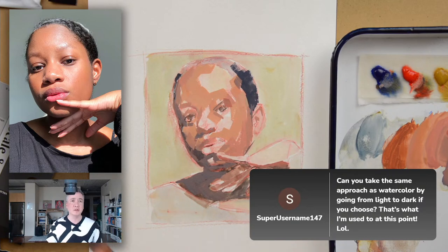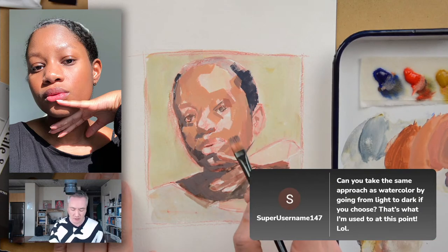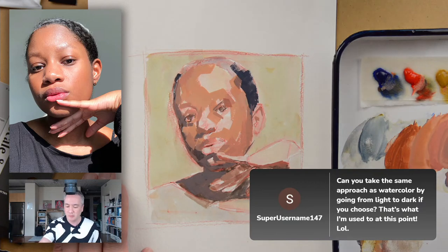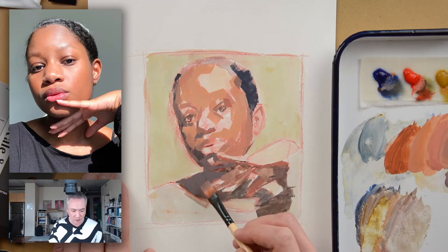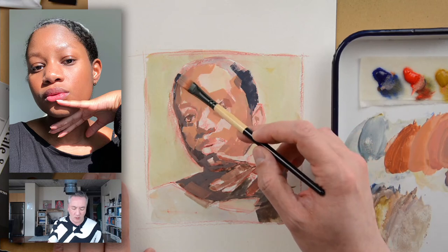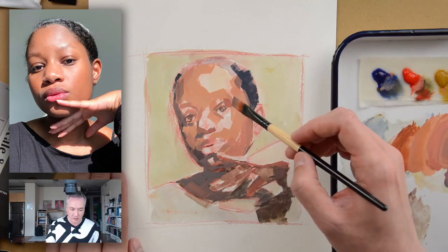Super username 147 asks, can I take the same approach as watercolor by going from light to dark if I choose? Well, that's what you're used to at this point. Yeah, you can. It's a little different though, because that reactivating property that I just talked about is something to look out for if you try to do that. So with watercolor, once you get the paint down, for the most part, it stays pretty fixed in place.